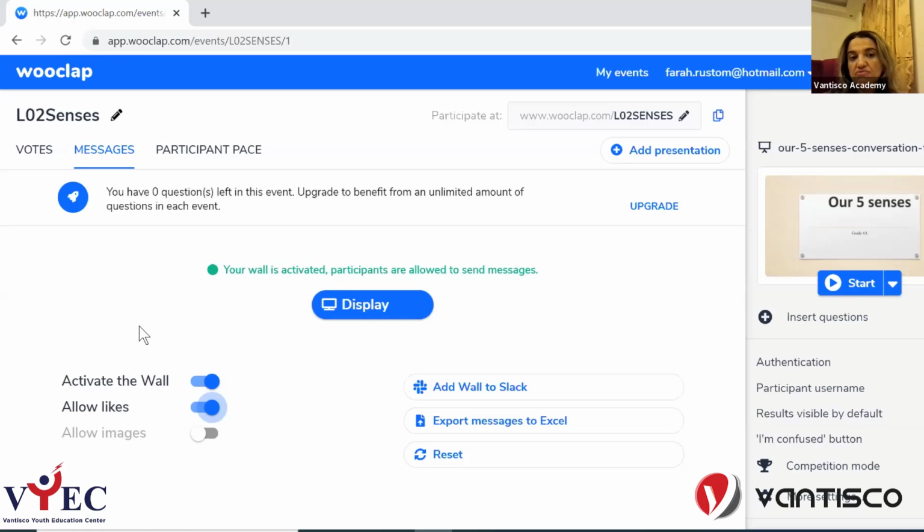This will give the permission for my students to write on the wall any questions or any feedback or any clarifications on the spot. However, if I allow likes, this means they have the chance to like each other's sentences on the spot. And there you can see the feedback, and you can track the progress, and you can test the performance as well.